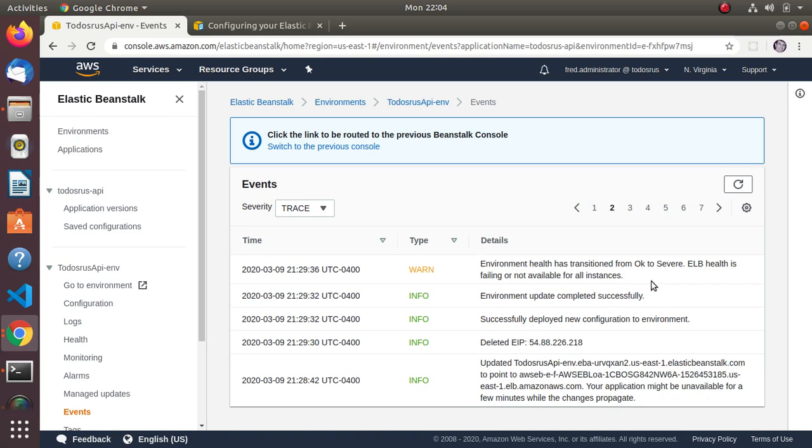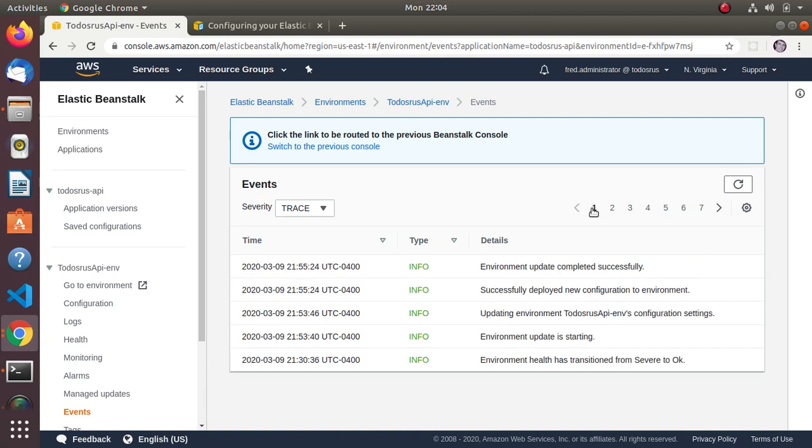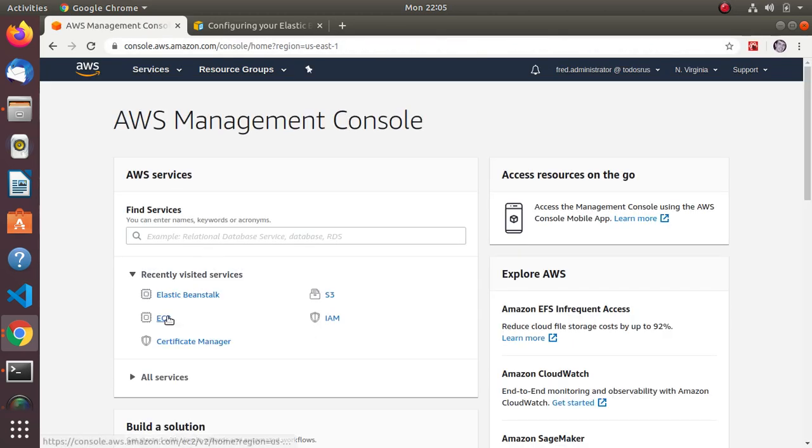Basically updated the load balancer. Doesn't really say what it did, but I did check somewhere else. I see that the security group that the load balancer is behind has now got HTTPS on it. So the last step here before we can validate this is we need to go to DNS and point our API DNS entry to the load balancer.